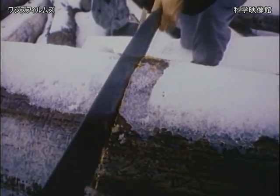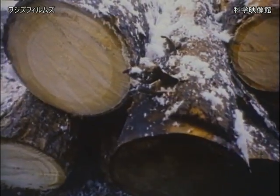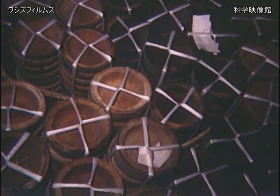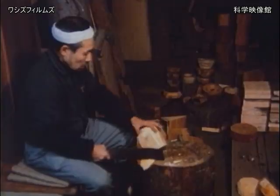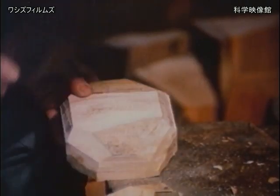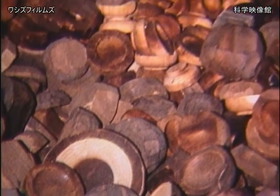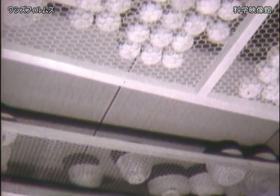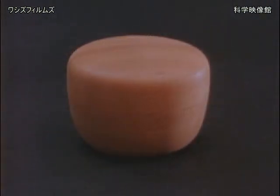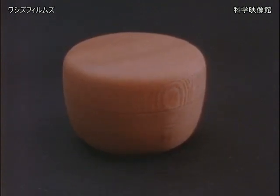Japanese culture makes great use of wood, not only for architecture, but also for innumerable objects of everyday use. So it is fitting that wood is the material most commonly used for the base or inner core of lacquerware. The woods — Zelkova, cherry, pine, and Japanese cypress — are selected after careful scrutiny and then allowed to dry for as long as seven years to assure that they will never warp. As one craftsman explains: 'I use only the driest cores in my work. If I were to use uncured cores and the lacquer would begin cracking in fifty years, I would not be able to rest in peace in my grave.'